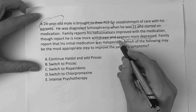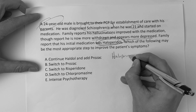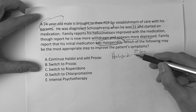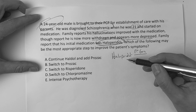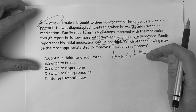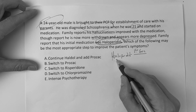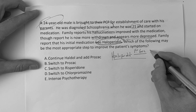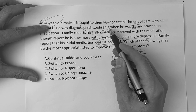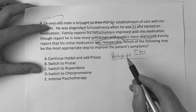What do we know about Haloperidol? Haldol is a first-generation antipsychotic. It's not a matter of if you get side effects, it's a matter of when. We worry about the extrapyramidal symptoms with that. Even though he's not really experiencing those, it's just what you've got to know from an exam perspective. And of course there's NMS, the worst thing. But we're talking about a guy who has schizophrenia that's well-controlled, but he's now more withdrawn and appears depressed.